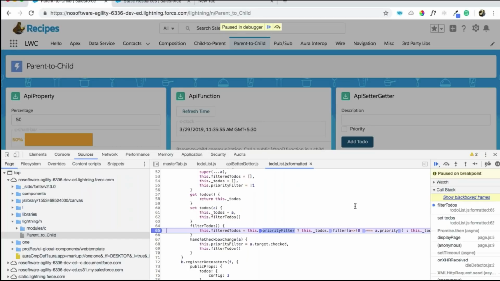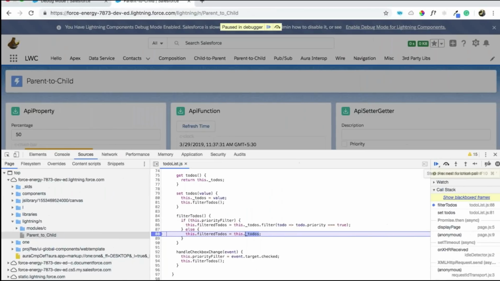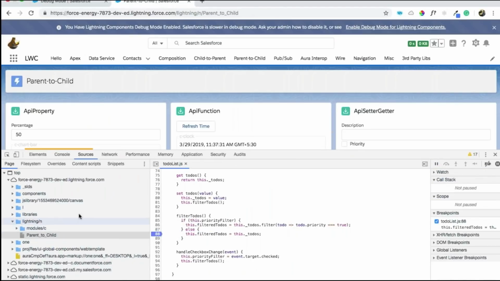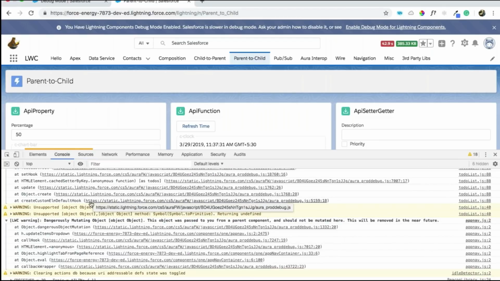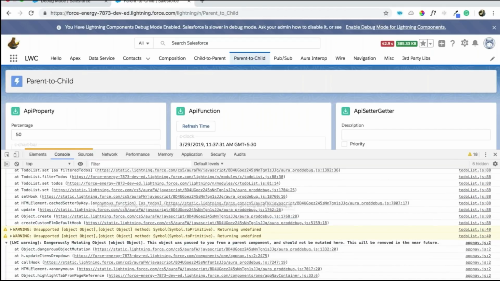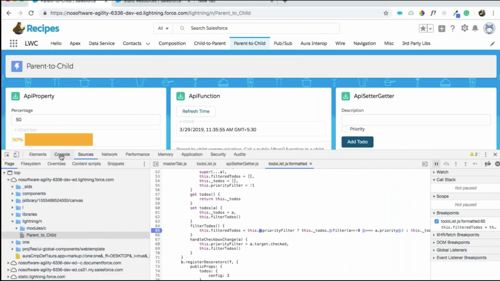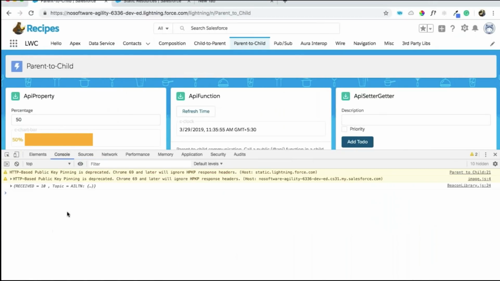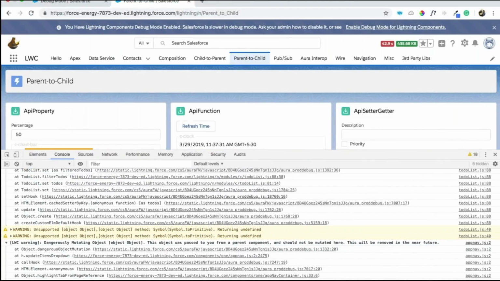Not only that, I want to show one more important point here. Let us continue the execution. Let us go to this debug version. If you go to the console, you can see the warnings being displayed here. The same will not be done when you go to the console here. You don't see any warnings in the production mode. As I said, right, Lightning Web Components warnings will be displayed in your console when you're using the debug mode.